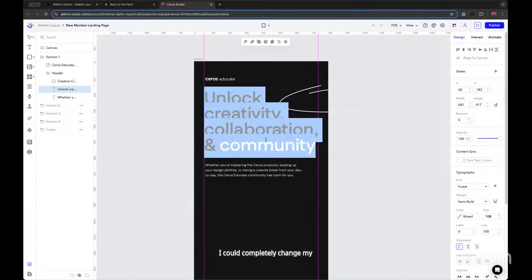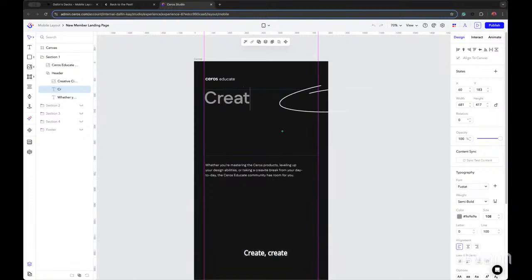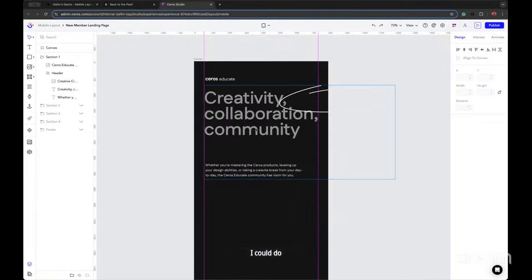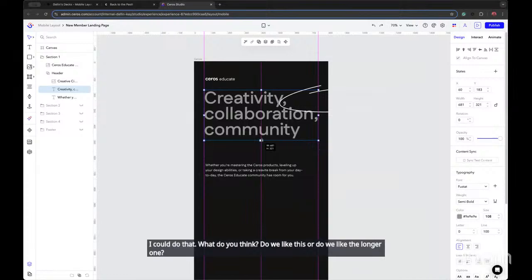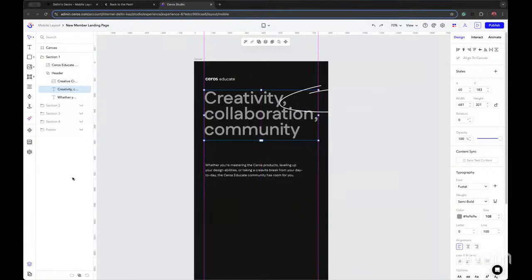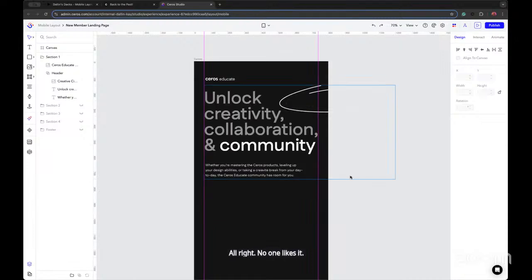Like if I wanted it to just be like creativity, collaboration, community. I could do that. What do you think? Do we like this or do we like the longer one? All right. No one likes it. We're going back. So if I wanted, though, I could make this a completely different headline for my mobile viewing.